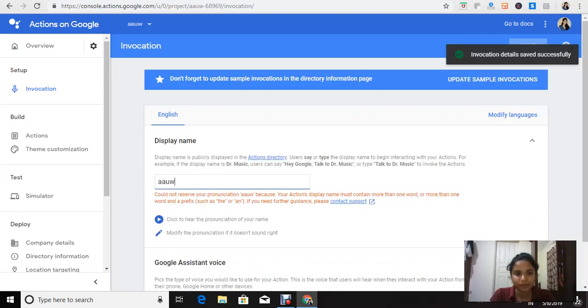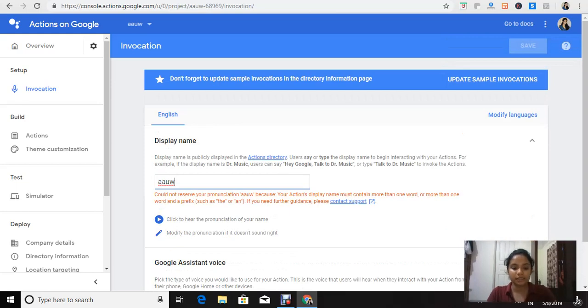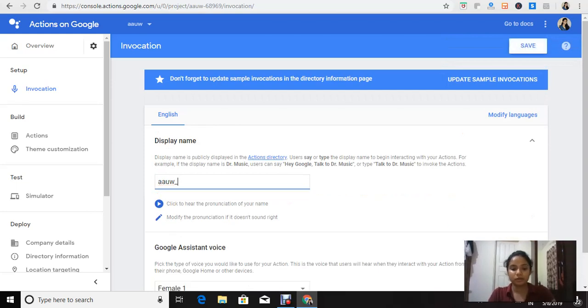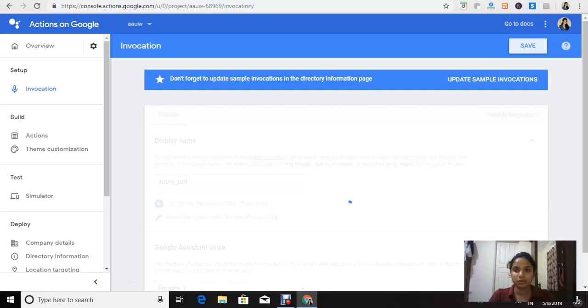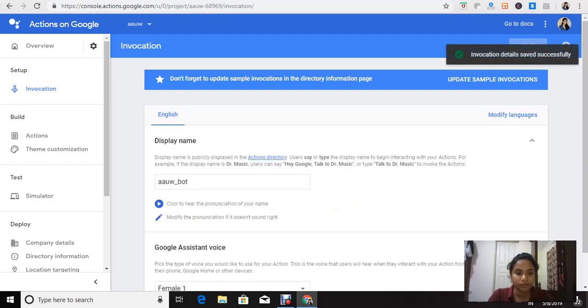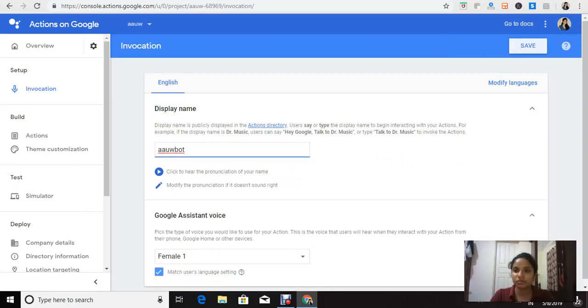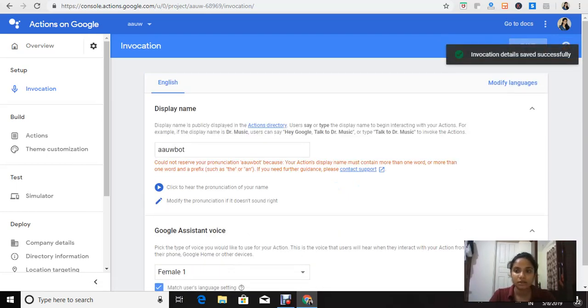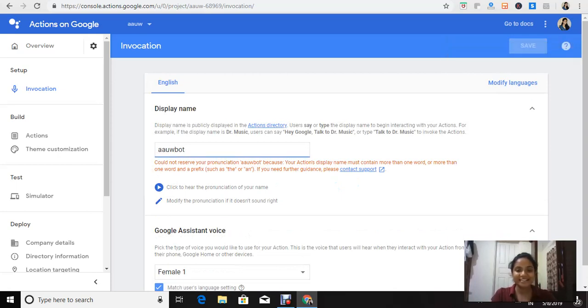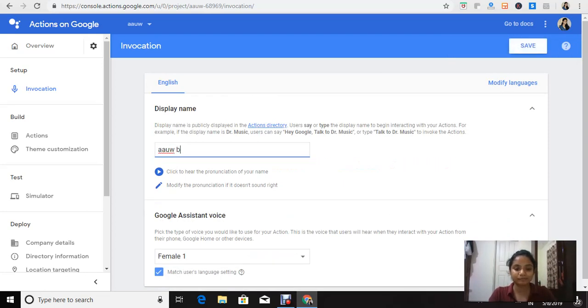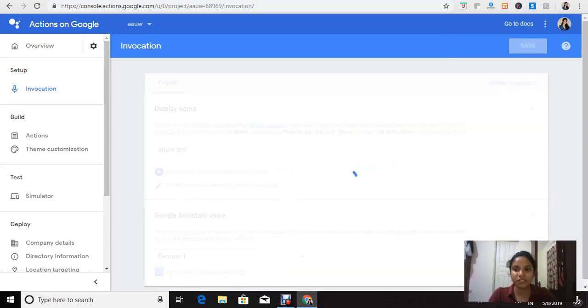Okay, so that's already taken. So let's say AAUW bot. Perfect, so that's done. Just a second, I'll just put it like this. Let's say AAUW space bot.